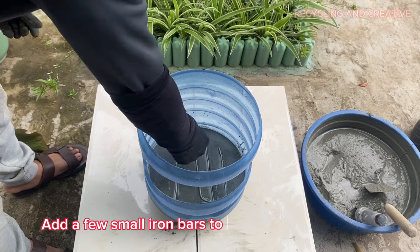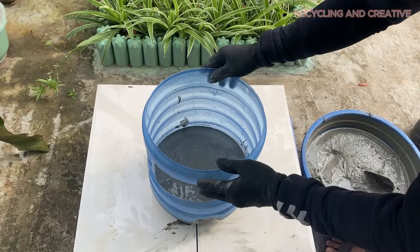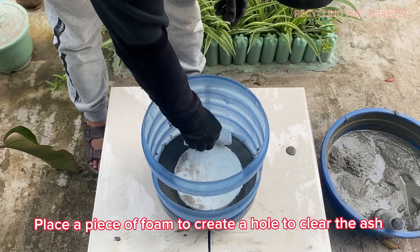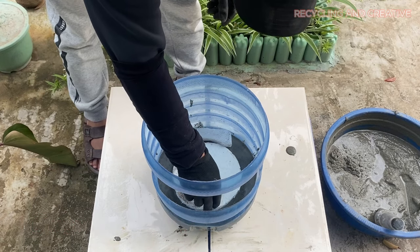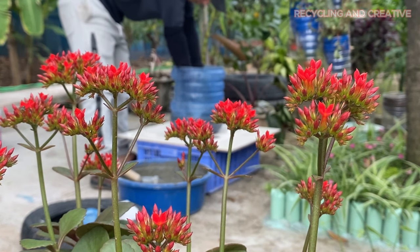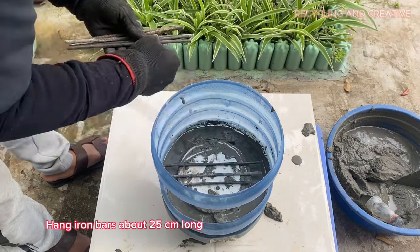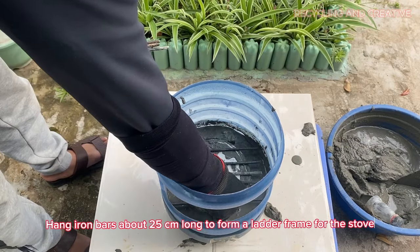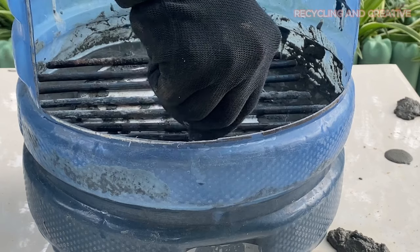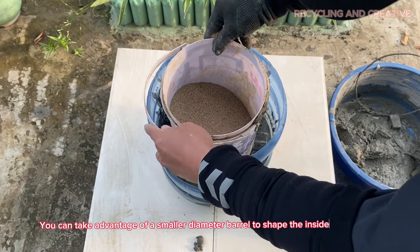Add a few small iron bars to create more sturdiness. Place a piece of foam to create a hole to clear the ash. Hang iron bars about 20 centimeters long to form a ladder frame for the stove. You can take advantage of a smaller diameter barrel to shape the inside of the stove.